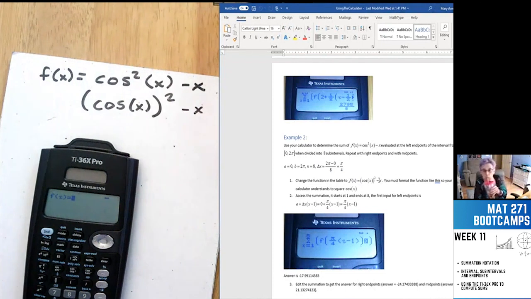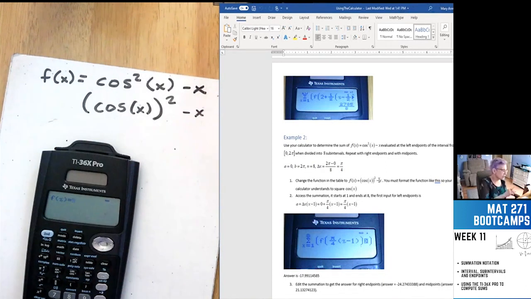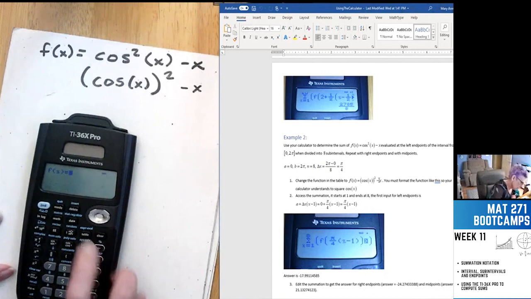Question? What were you supposed to do with the left midpoint and right midpoints after you find those numbers? Do you add them and then divide by 3? All I was doing so far was just adding them up. Now, if you wanted to estimate the area underneath the rectangles, I'll do that with this one. I'll go through the whole thing and show you how to estimate the area under the rectangle for them. Okay, thank you. Sure.